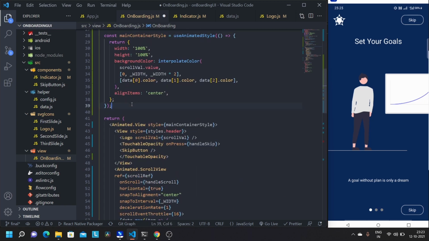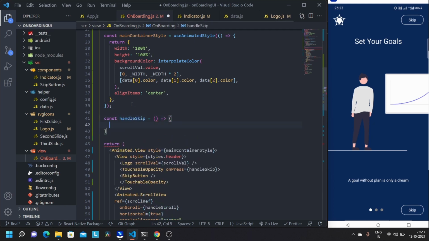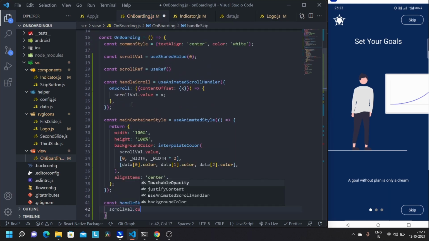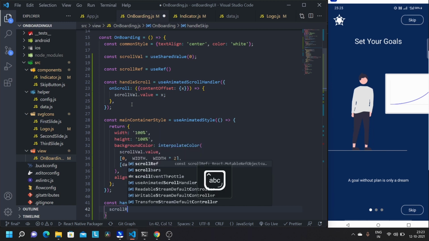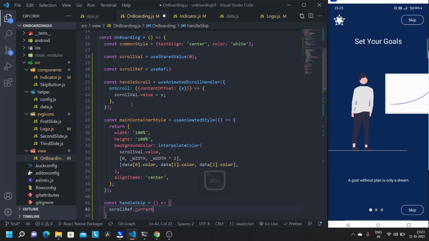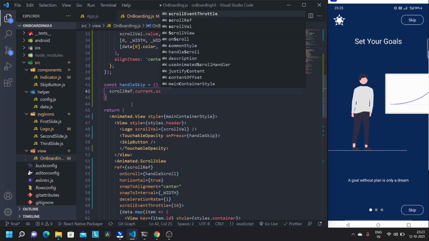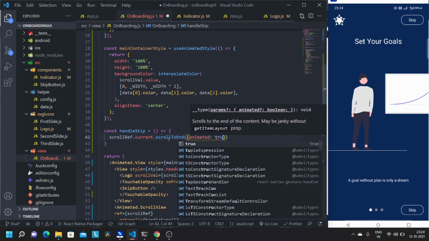The moment someone presses the skip button, we want scrollRef.current.scrollToEnd, and we'll give animated true.